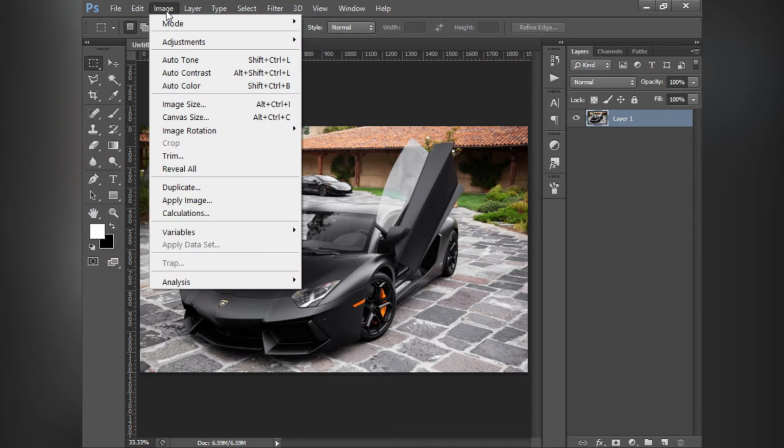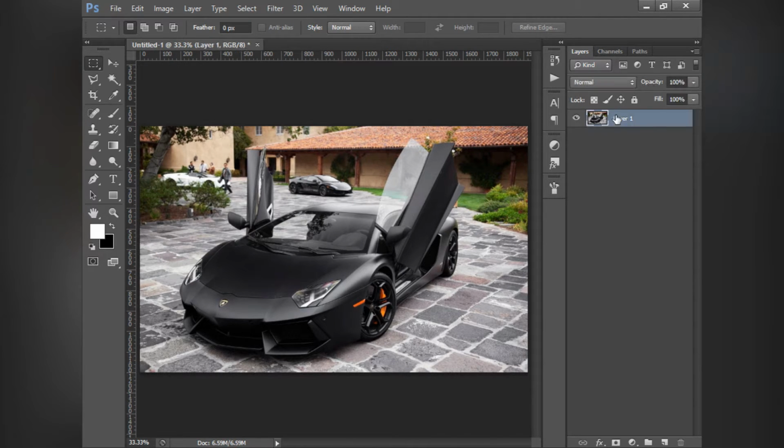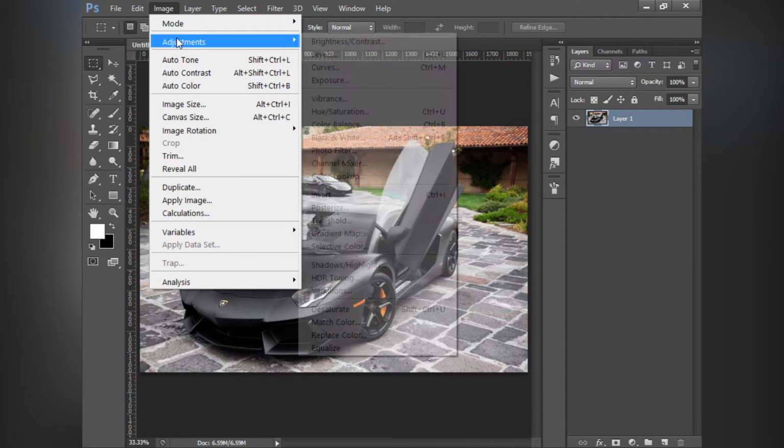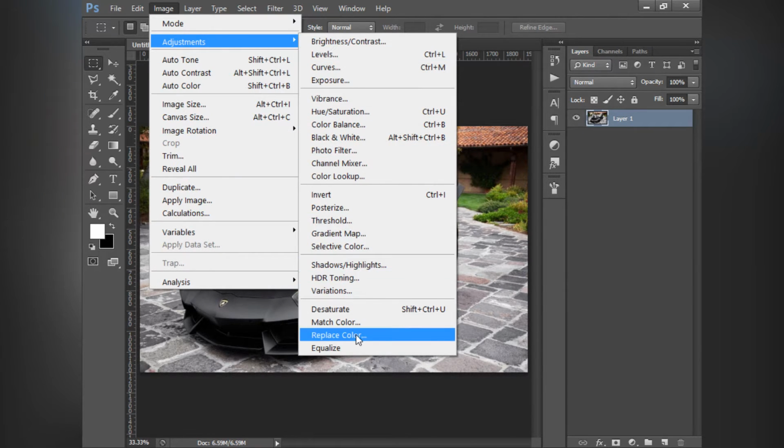But anyways, the first location is, you have to select a layer, then go up to Image, Adjustments, and they're all here. Now I'm not going to use these in this tutorial because it's destructive editing. You don't really want to go into destructive editing. You really want to go into non-destructive editing using adjustment layers, and that's what we're going to use.